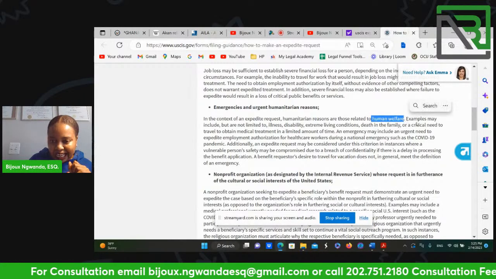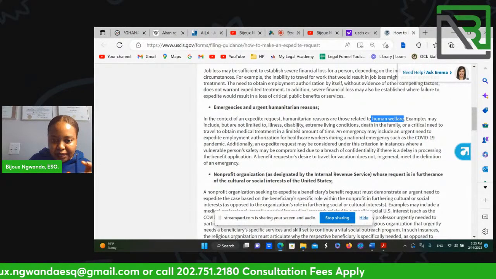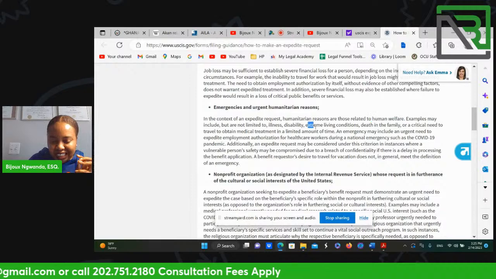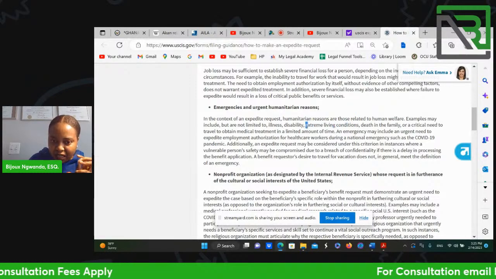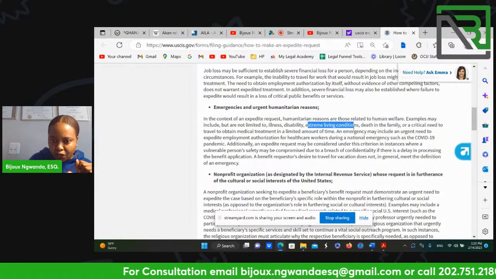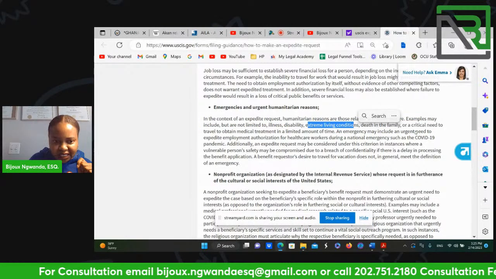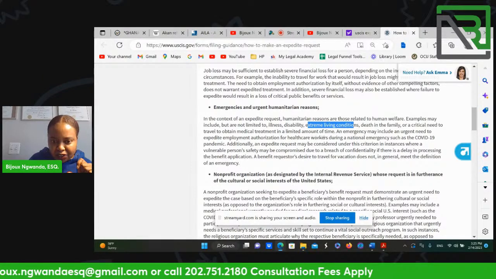Okay, examples may include, but are not limited to, illness, disability, extreme living conditions. This works better for asylum applicants, the ones that have their family back home. So deaths in the family or critical need to travel to obtain medical treatment in a limited amount of time.